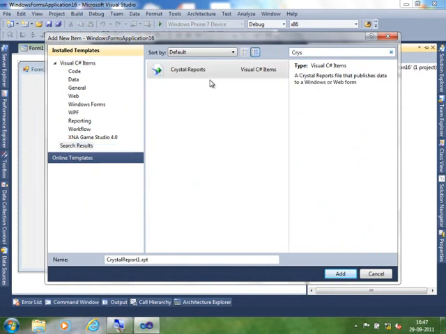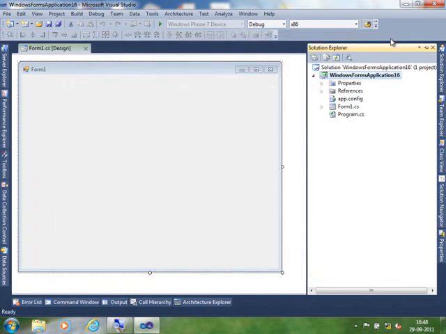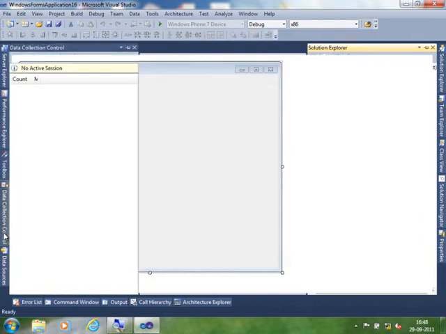Then add a viewer and do it. It is one and the same. Whether you do it from here, add a report first, then add a viewer and show it, or you add a viewer first, then add a report. It's up to you. There are 101 ways in which you can achieve the same result.